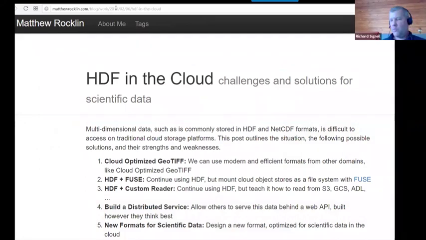So I'm just going to say a few words about netcdf. If you just put netcdf files on the cloud, you often find that they don't have quite the performance that you expected, because on the cloud, you store data in object storage.